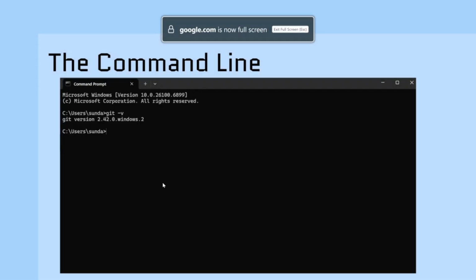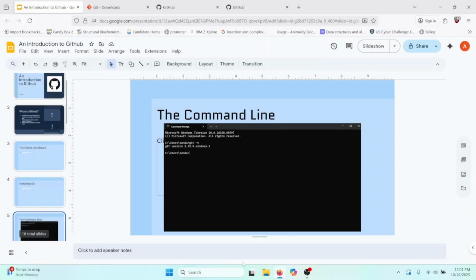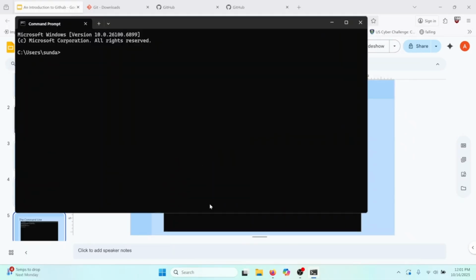Once you get your download, we need to check if it actually is downloaded. So let's take a look at that. You can do just about everything in GitHub within your command line. And there are a few basic command line commands that will ease your usage of it. So let me open up the command line, as you see here. The very first command is very basic, and this just shows the version of software installed on your system.